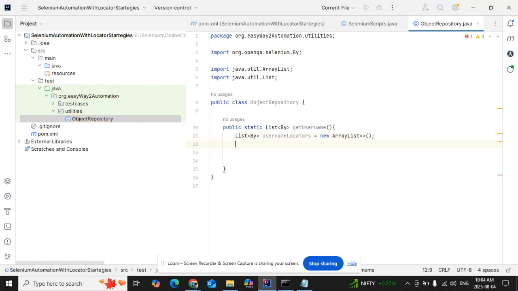Then I'll start adding the locators. So I'll write usernameLocators.add, and first I'll write By.name.